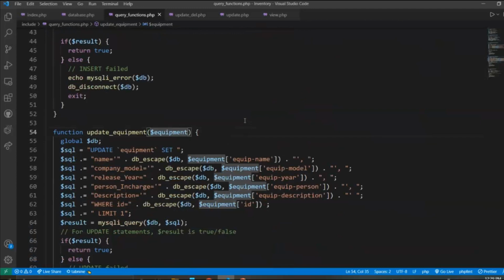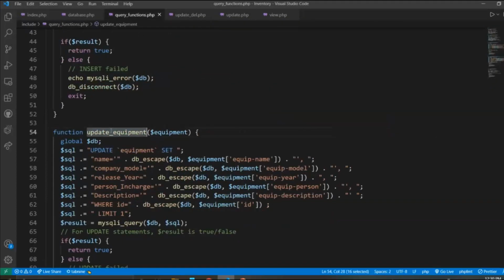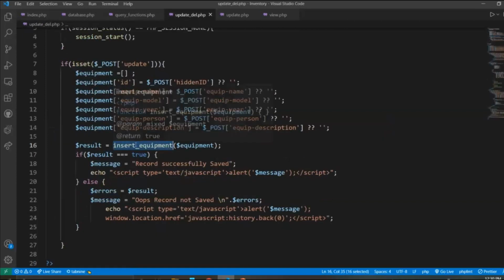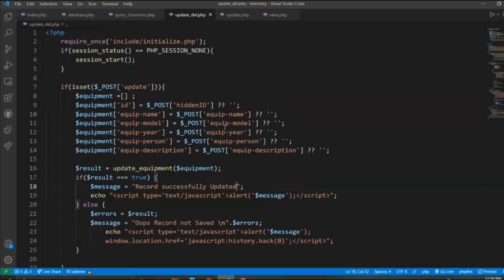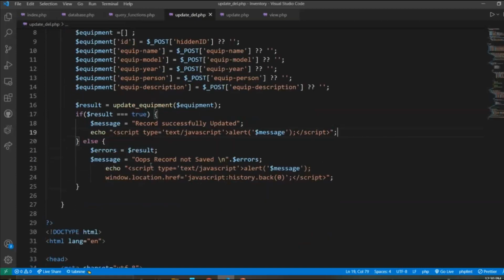Equipment ID. Oh, here you see the word used is ID. Okay, so we will also use this word there. So here, yeah, it is okay, ID. So we will call this update function, equipment ID, and this equipment ID, just update ID. If it returns true, then we will say the form is successfully updated. Okay, and after that, if updated, you see we are at update delete.php, then it should not redirect to any other page. Otherwise, if it is not successfully updated, then we will go back one level, meaning the same update.php, so we can re-update.